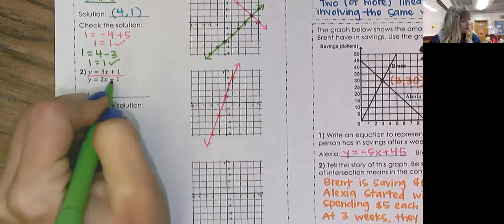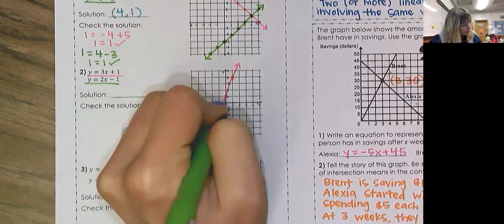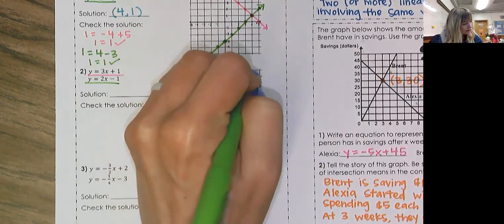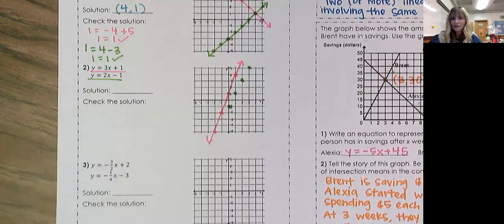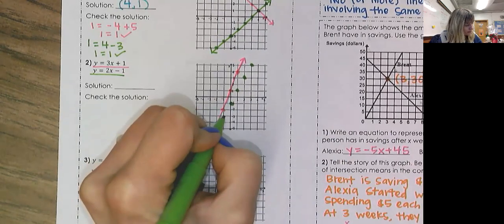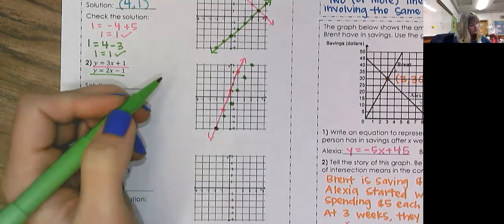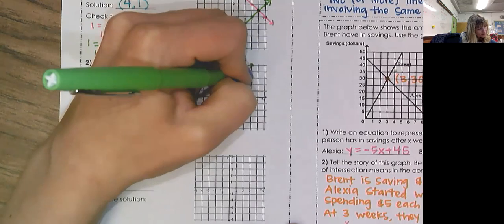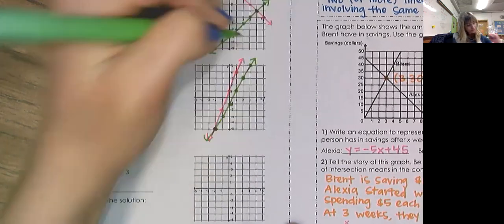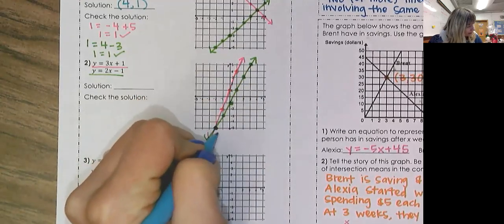Okay, next one, here I go in green. I'm going to graph this one. I'm going to start at -1 and go up 2 over 1, up 2 over 1. See, and look at that. It seems like maybe they're not crossing. Now we've got to follow the pattern the other way. Down 2 over 1. See how important it was that I was so careful in both directions on this graph? You have to draw your lines oh so carefully so that you can see where the lines cross.